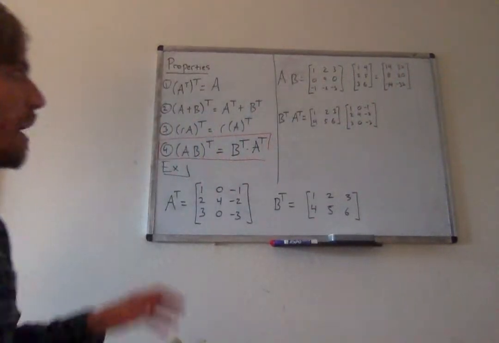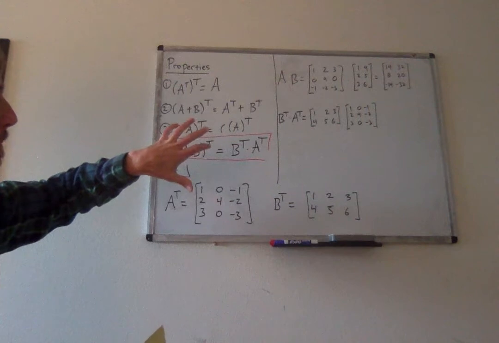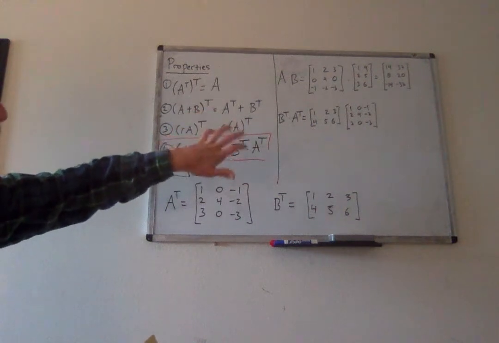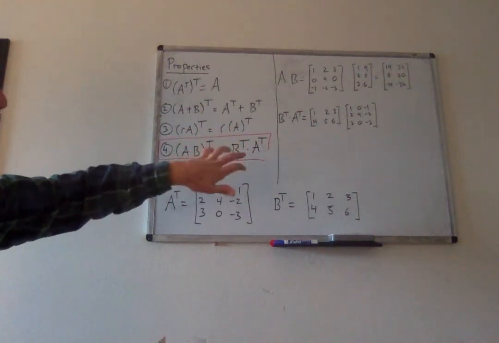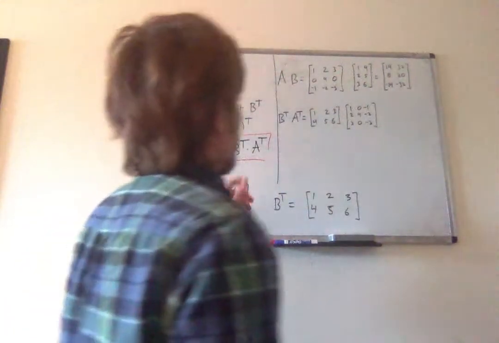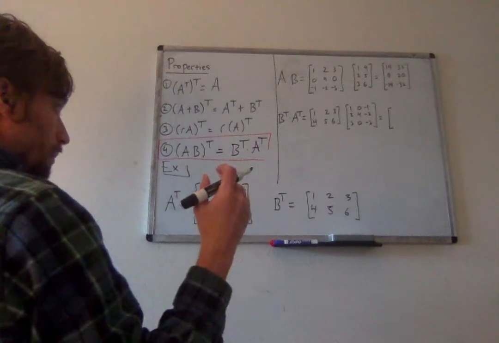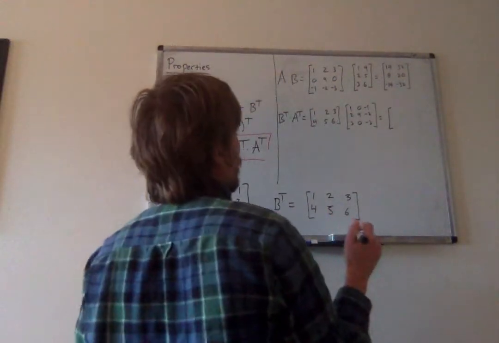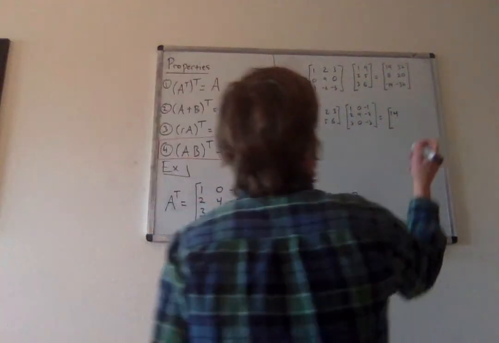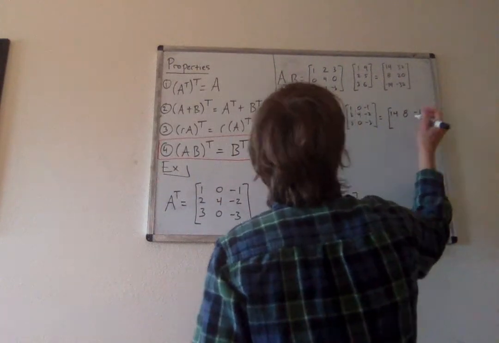And so if you sort of imagine what's happening here, like if you look at how these products are working, to get some intuitive idea as to why this is true, the rows that we're getting matched up are now going to get matched up in the same way, but in a different order, right? So notice here, this is going to be a 2 by 3 matrix. And 1, 2, 3 matched up with 1, 2, 3 gives me 14. 1, 2, 3 matched up with 0, 4, 0 gives me 8. And 1, 2, 3 matched up negatively gives me negative 14.